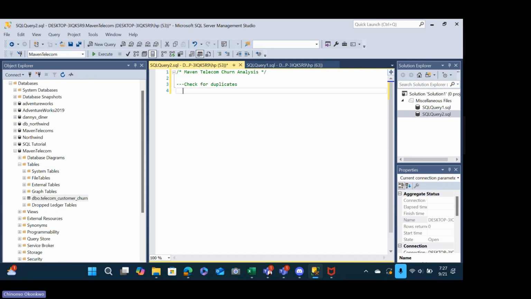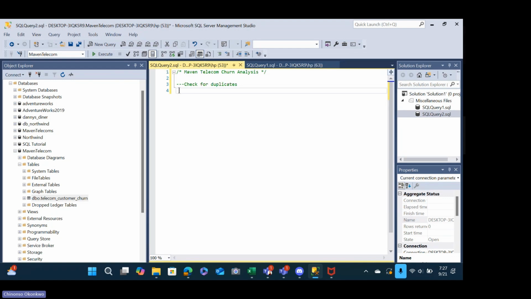Now, whenever you want to do something, you think about the logic behind it. What logic are you using to pick a duplicate? There has to be something that tells you that this thing is repeating more than once. It could be that you need to have a unique customer ID in your data. It could be that you need to make sure that across all the rows, it's not repeating itself, right? So for this case, our unique identifier should be our customer ID. So we don't want a customer ID being represented more than once, right?